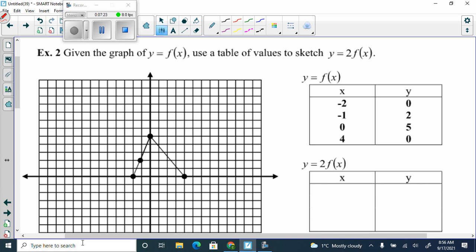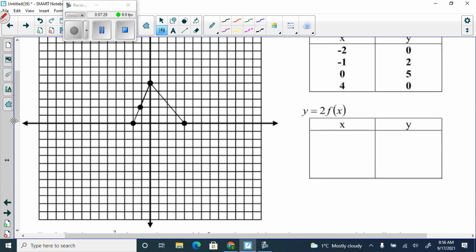I'm moving coordinates. What am I going to use? Mapping every single time. So what is my mapping? (x, y) becomes (x, 2y), because I just multiply by what's here, right? And all I have is a vertical stretch by a factor of 2 about the x-axis. Okay? So I'm going to plug in my points.